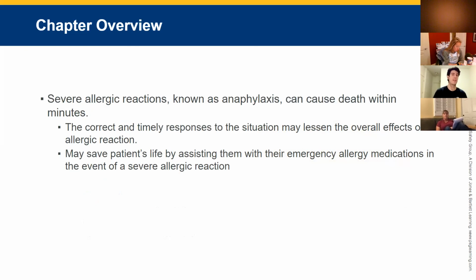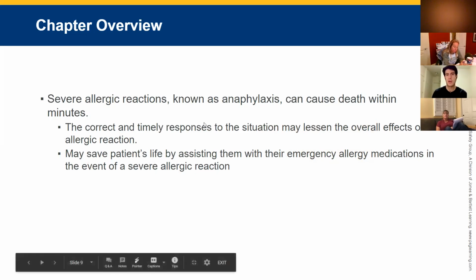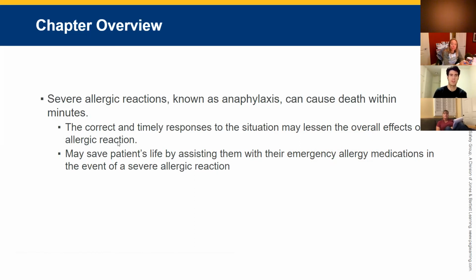If you've identified that it is an allergic reaction, you can have that called in and they can be totally ready to go and give it IV as soon as they get there. So identifying an allergy attack is a little bit better than the other ones where it's like, okay, is this PE or MI? I don't know, I'm just going to give you oxygen. If you can identify an allergic attack, that can change the management quite a good deal. So this is a good one to learn about and be able to pick out. A correct and timely response can lessen the overall effects of the reaction. Of course, you can abort it early on.